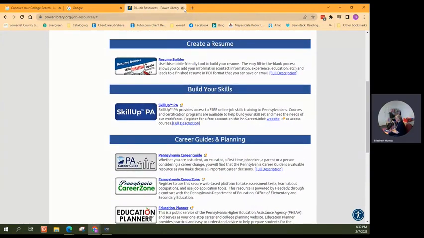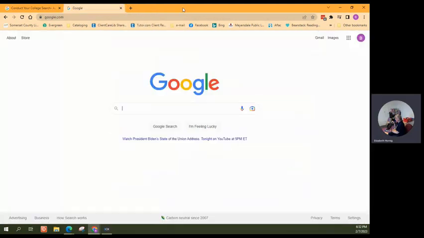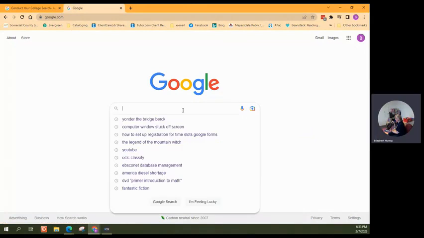So those are just some of the resources that we have available at the library. So getting back to our search for colleges, once you know what you want to do, you can start looking for colleges that can help you develop the skills that are needed for the career that you're interested in.